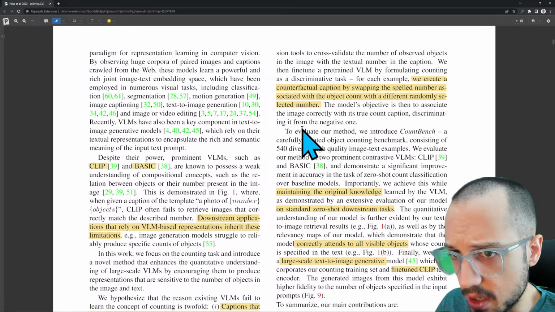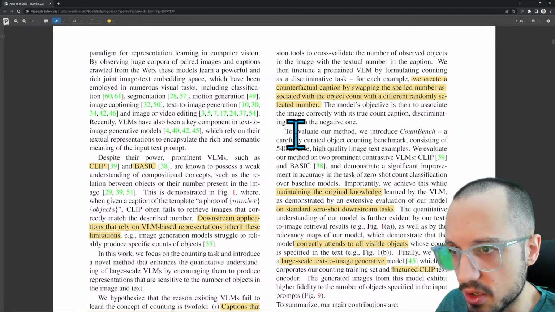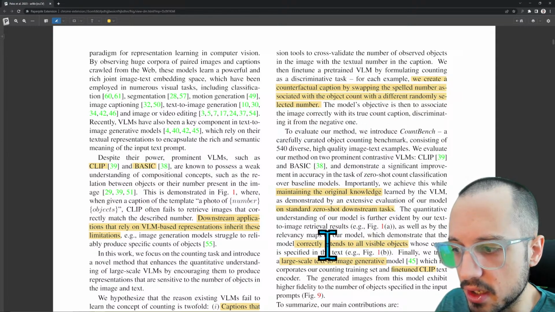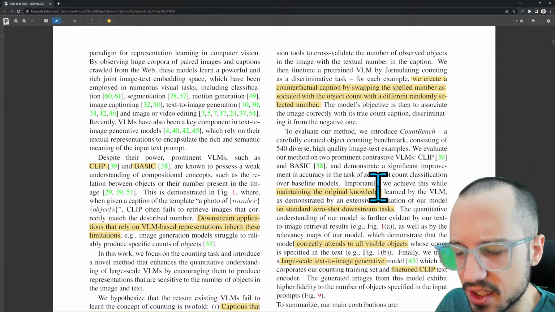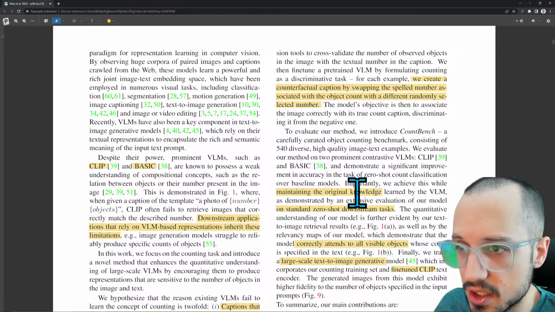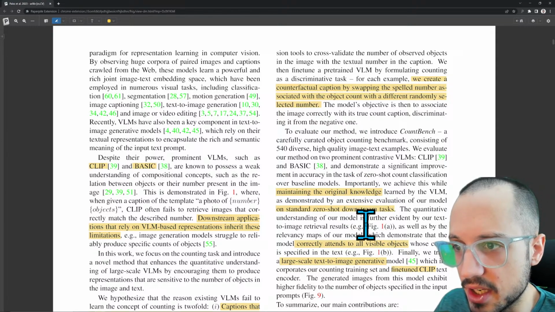But they went a couple steps further, and they decided to also show that you're not doing catastrophic forgetting, as it's sometimes known, where the more you train on a task-specific problem, the less the model can generalize to other tasks.